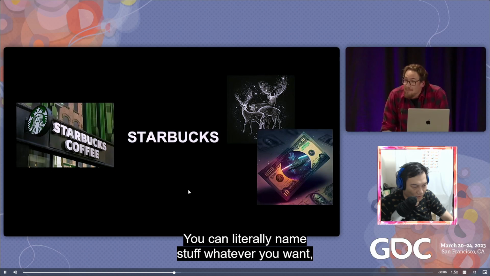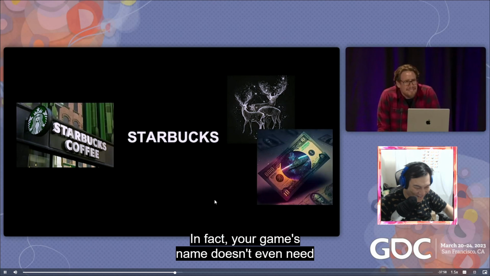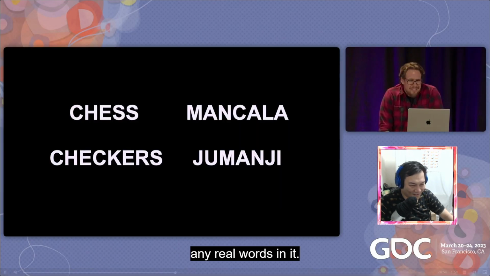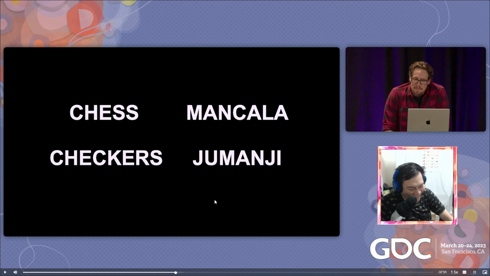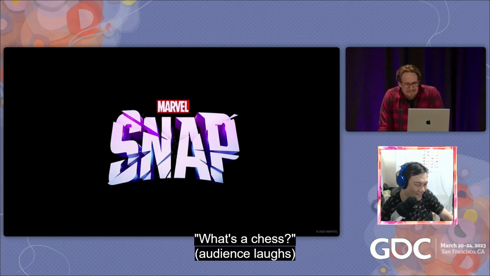You can literally name stuff whatever you want, and people will fill that name in with new meaning, whatever you tell them it is. In fact, your game's name doesn't even need any real words in it. These are all nonsense words. Your game doesn't need any real meaning in it, because people will fill the new name with meaning later. So these are all strange things: this is chess, this is checkers, and so on, all names of games. And nobody's like, I'm sorry, you say this game is called chess? What's a chess?